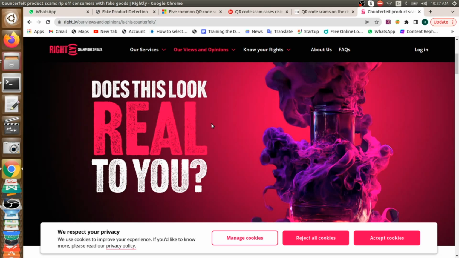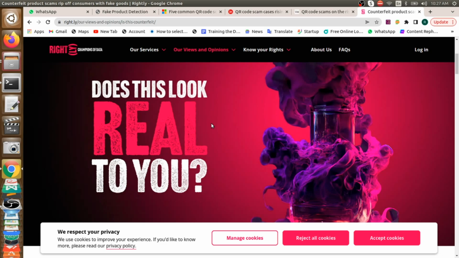When you scan it, it should tell fake or real through the Nike website. Once you scan it, it should take you to the Nike website, or you can scan it through the Nike website itself. Better, if you are buying a Nike shoe, go to the Nike website and scan that QR code, and that should tell whether it is their product or not.